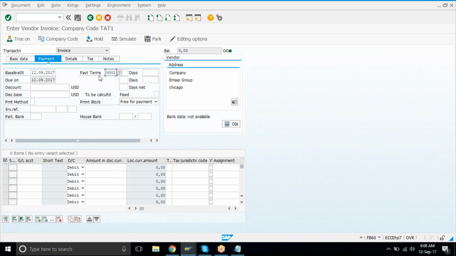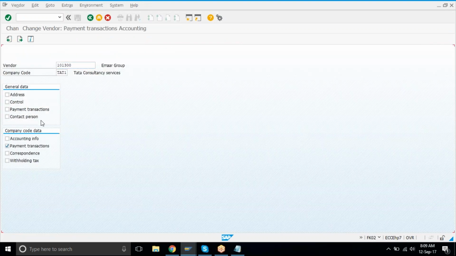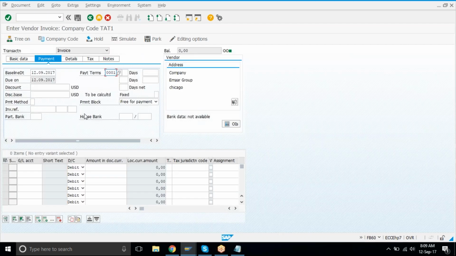If you want to change it to 0001 permanently, again go to FK02, select the payment transaction tab and change it from TAT1 to 0001. So whatever is mentioned here in the vendor master data will come automatically every time we do a transaction.